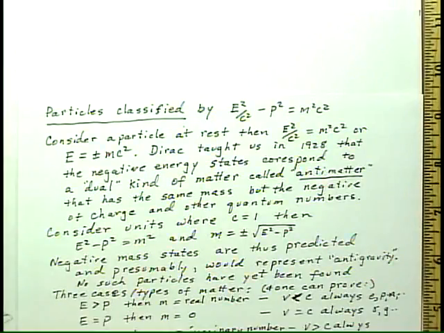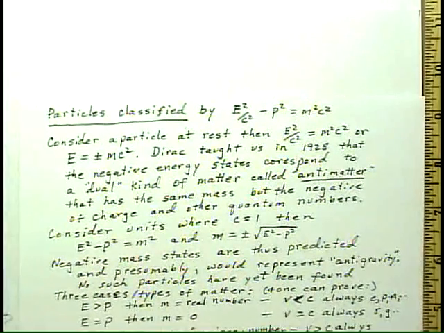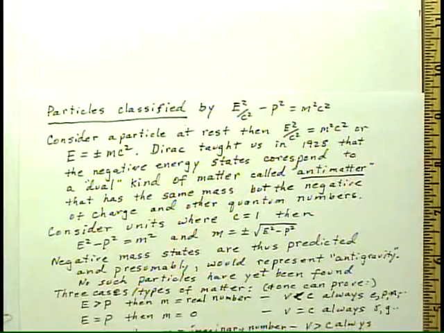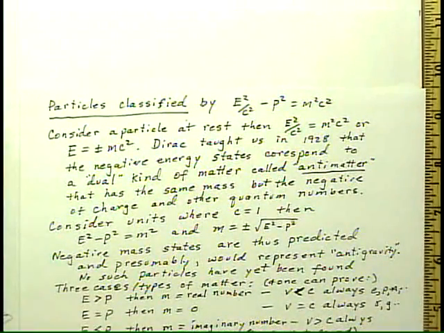and thus represent anti-gravity. No such particles have yet been found, but back in the 1950s, it was believed that maybe antimatter, like an antineutron, also would have negative mass, as well as negative energy, and fall up in a gravitational field. That was found to not be true. So, negative mass is one other new thing that we can predict out of these equations, but does not seem to exist, at least at the present.